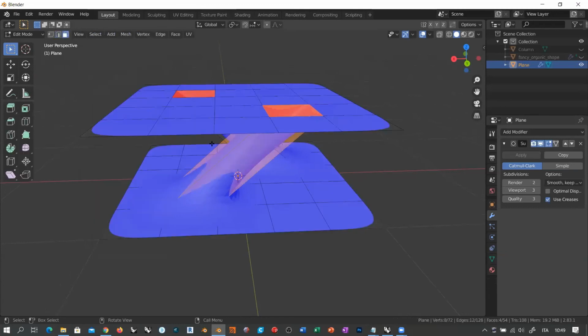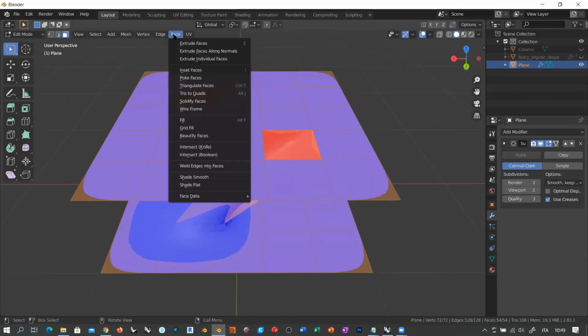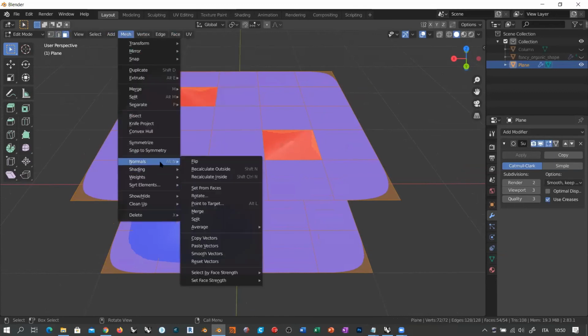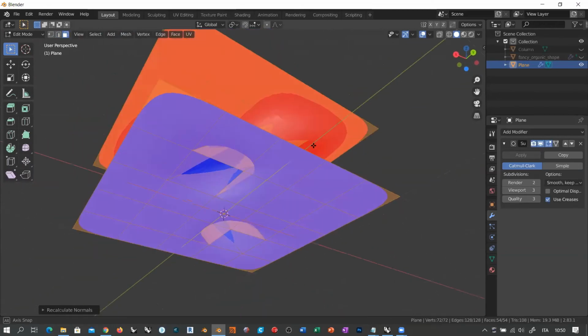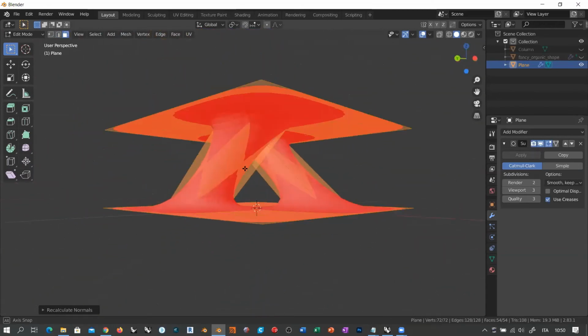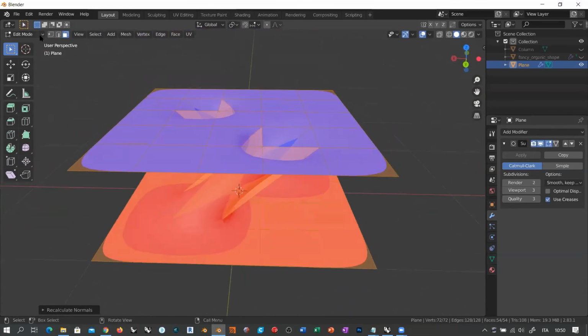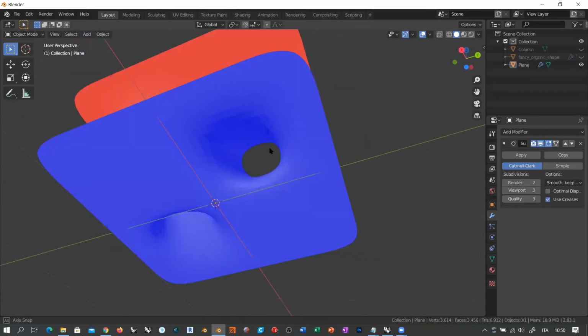So if I select all the faces of this object, and I go here in mesh normal, and I hit recalculate outside, Shift M. If I do this, now it already adjusted the mesh so that there is a smooth continuity between inner faces and outer faces, as you can see. So if we go back to object mode, you see that there is no longer this red-blue problem.